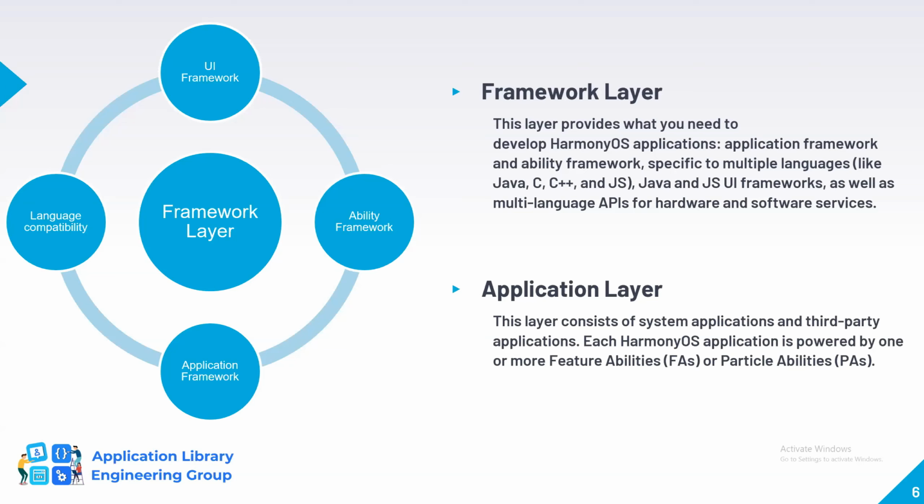So the framework layer provides components that allow us to manage the application start and stop, and maintain the life cycle of the application. In terms of application, you would have seen in the presentation that two important components were discussed: feature ability and particle ability. Feature ability is a module, or an application, which has a UI component attached to it. And particle ability is something where UI is not available.